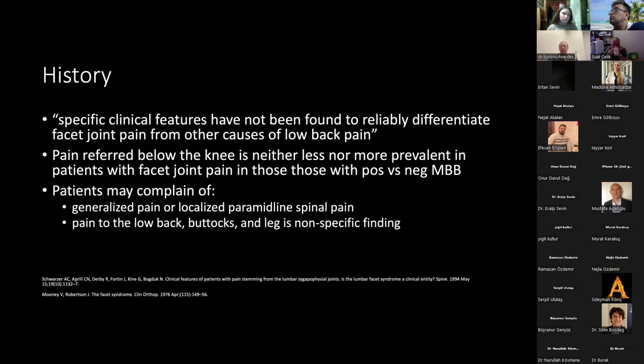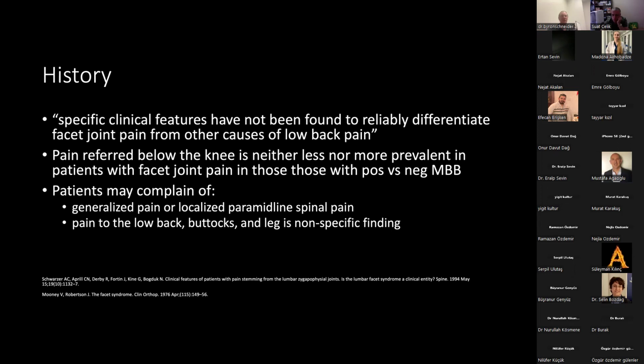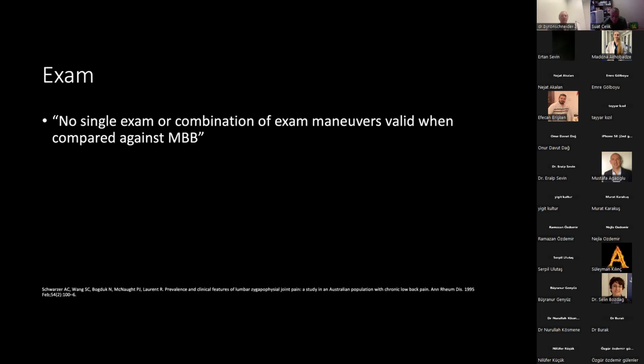Other people have looked at this as well, and they found things that we would even think might be specific to facet pain, such as pain not radiating down the leg, not necessarily being specific. And then another study by Mooney found some things that were predictive of facet pain. And I think most of us in this arena of medicine believe these to be somewhat true. And that's there's generalized low back pain in the paramidline structure. So it's not perfectly midline pain. And it tends to be in the low back, and it might refer further down the leg, but pain referral patterns also are not helpful with differentiating facet pain from other causes of low back pain.